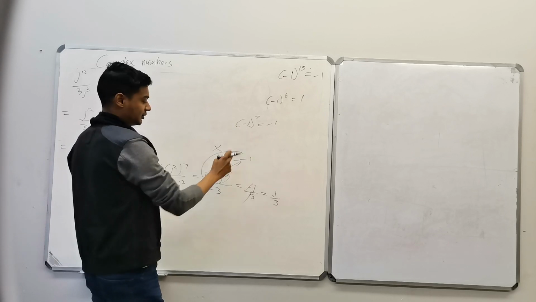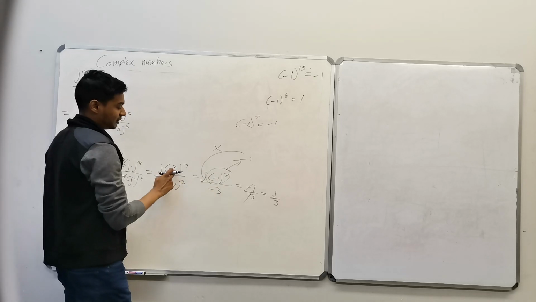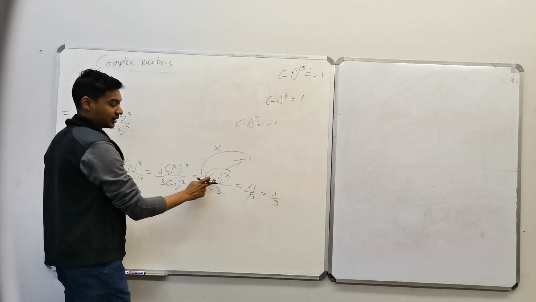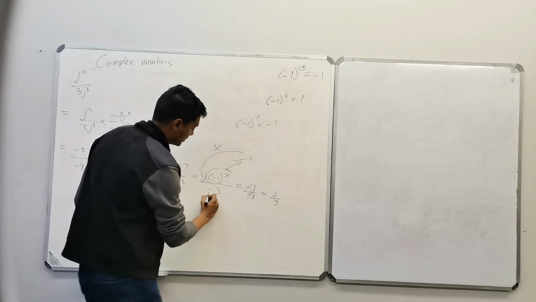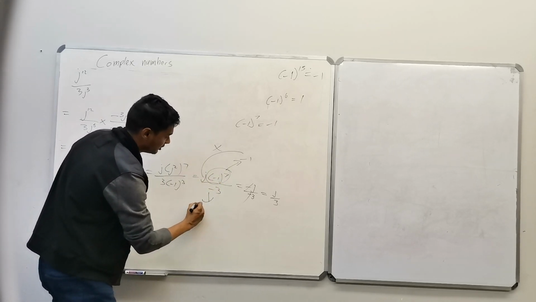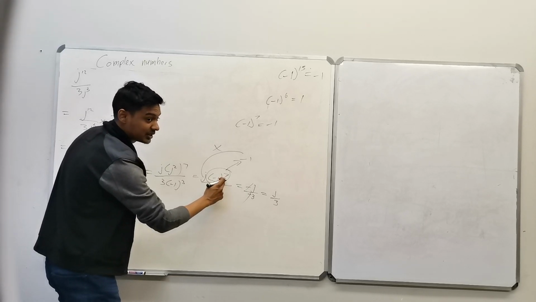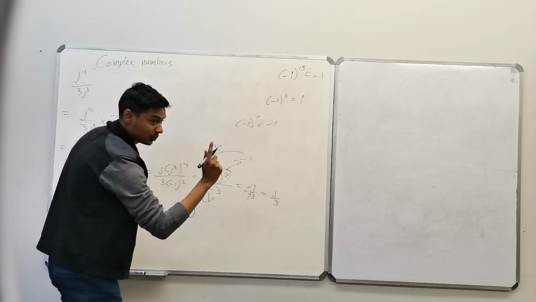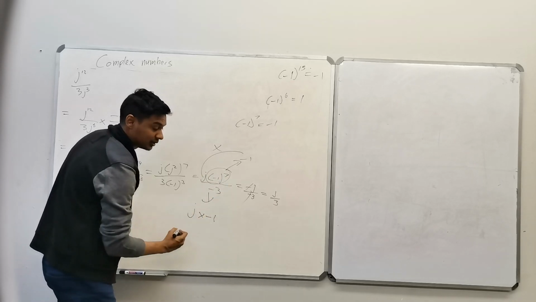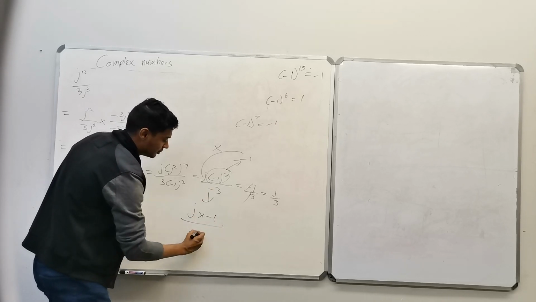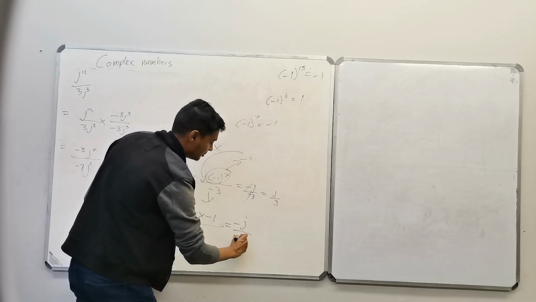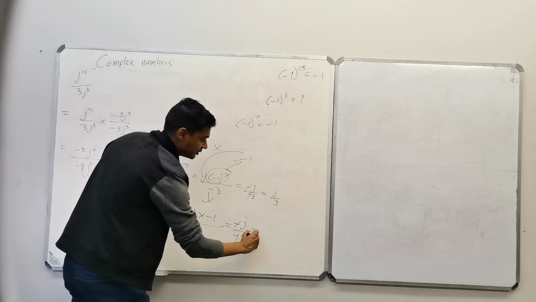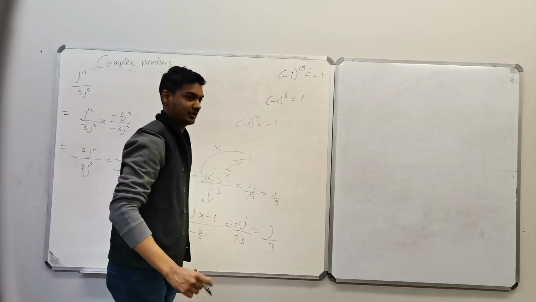Why are we getting just negative 1 for the exponent 7? Because j squared is negative 1. Negative 1 to the power of 7 is? Okay, let's look at it this way. Negative 1 to the power of 7 is minus 1, all over minus 3. J times minus 1 is minus j. Minus j over minus 3, cancel the signs, we're just left with j over 3. Understand?